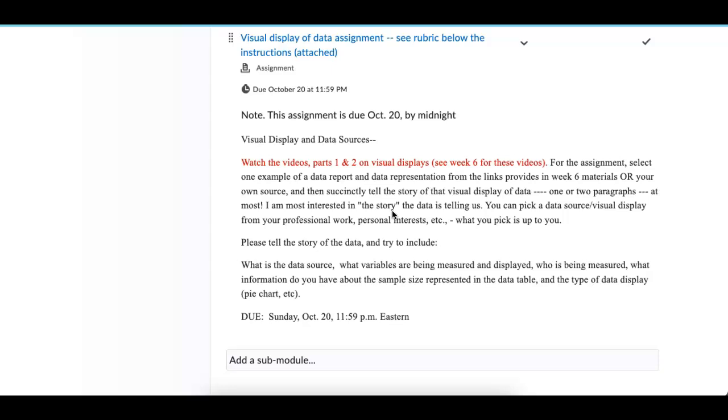I appreciate a cover page and a references page. In the references page, I would like you to tell me where the data came from. So the first page is a cover page, the last page is a references page, and like I said, you might have one reference, you might have two, because you might want to cite something out of Jeff Beaudry's, out of our textbook, and then the middle is really a succinct story or succinct paragraph telling us exactly what the data was telling us.